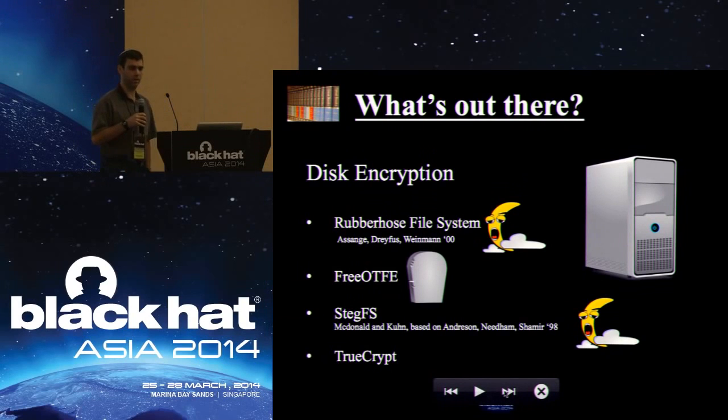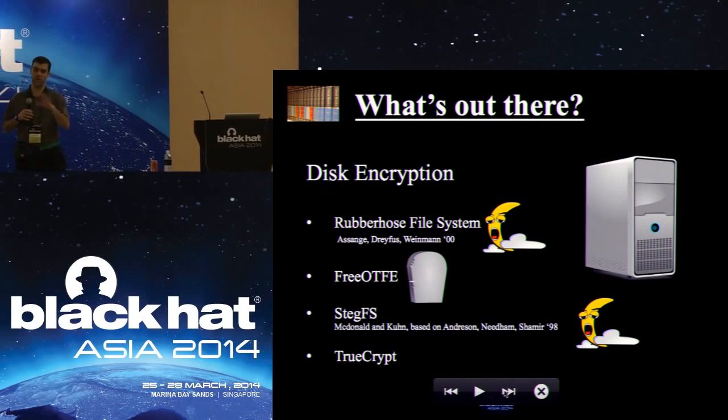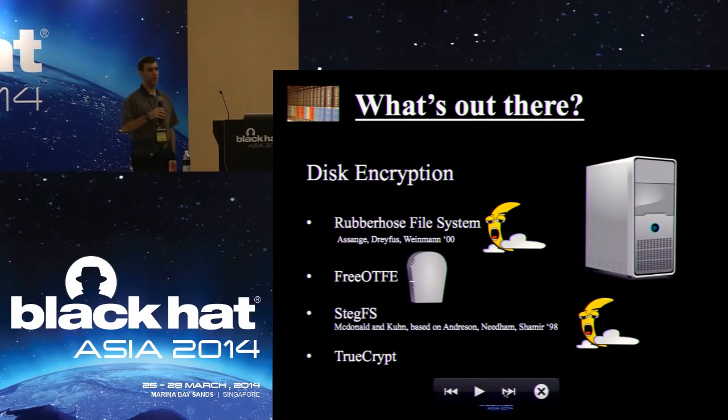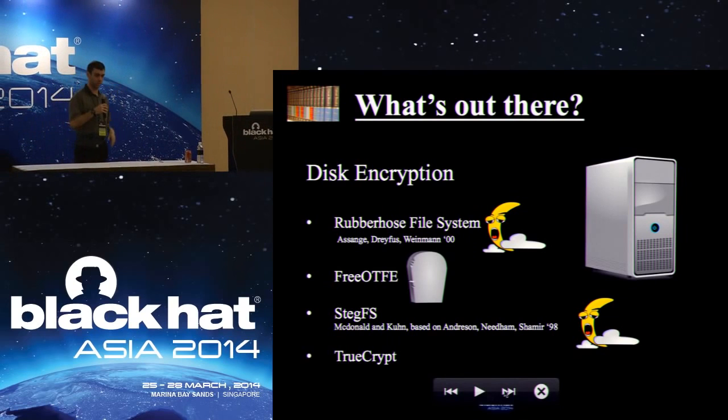There's StegFS, which is a follow-on to Rubberhose by McDonald and Kuhn, based on some academic work by Anderson, Needham, and Shamir. And there's TrueCrypt, which probably many of you have heard of. TrueCrypt is a pretty neat concept. There are several different modes, but in one mode, it takes all the free space on your hard drive and fills it with random bits. If you want to hide a volume in those random bits, you simply encrypt a volume and put it in the free space. Because it's encrypted, it's in theory indistinguishable from random bits. So someone looking at the volume doesn't know whether your free space is hiding a hidden volume or not.